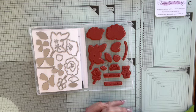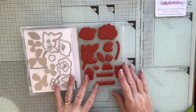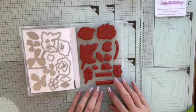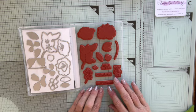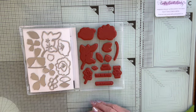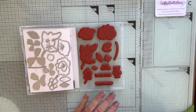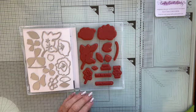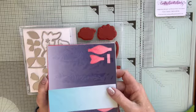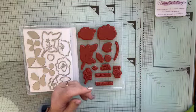Now, this is old stock, it's actually retired now, but it's some glimmer paper of the in colours. And I wanted to use some of it up because our gorgeous in colours for 2021 to 2023 will be retiring at the end of April. So I really wanted to make the most of them because they are a super set of colours. I decided to use the glimmer paper over here somewhere. I can show you. It's an ombre glimmer paper and I thought it was rather beautiful, so I might as well use some of it up.